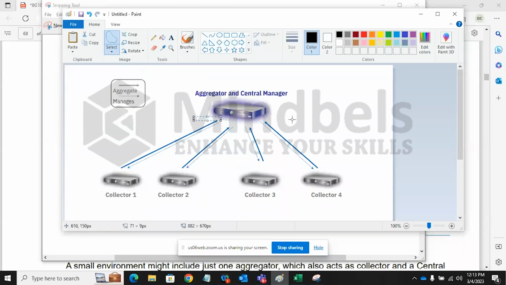Let's keep collector 1, collector 2, and 3, 4 will remove. Okay. So this is what is existing in your environment. And the dotted line is management. So central manager is also distributing things to these two collectors, and the dark line is aggregation, which means these two collectors are sending files constantly on a daily basis to this appliance.